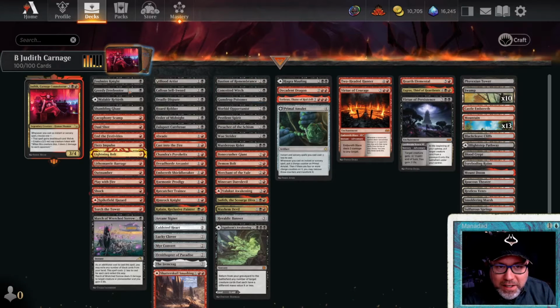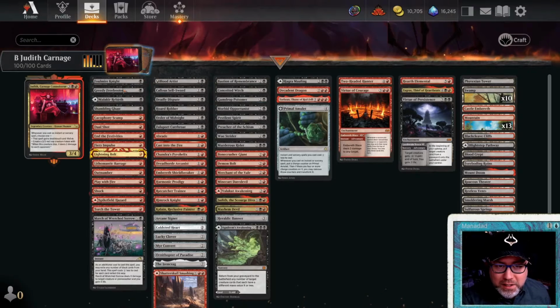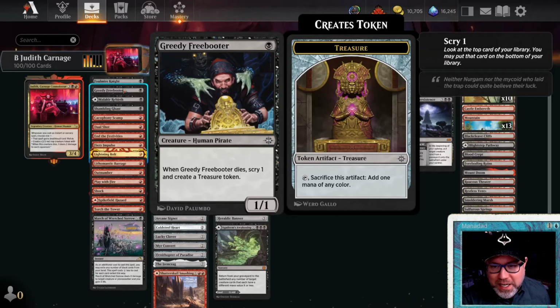Okay, let's go through what Judith has got here. I love adventure stuff, first of all. This is my theme. It's adventure. Judith is adventurous today. She's running a lot of adventures. Of course, a great one here is Foulmire Knight, because we can get the instant or sorcery trigger with the adventure side. And we've got a little cheap creature with Death Touch. And, of course, Death Touch is another theme of the deck.